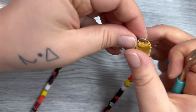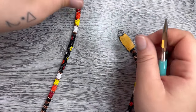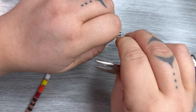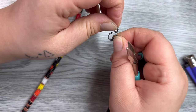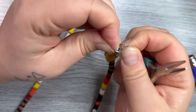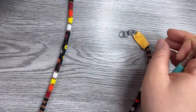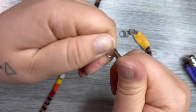Just trying to put it in a nice position. So there's one and two. I'm going to open up another one, and then I'm going to attach it to this one. Grab onto another one, and then I'm going to close it up. I've got four on there, but I grabbed six. Five should be good though.